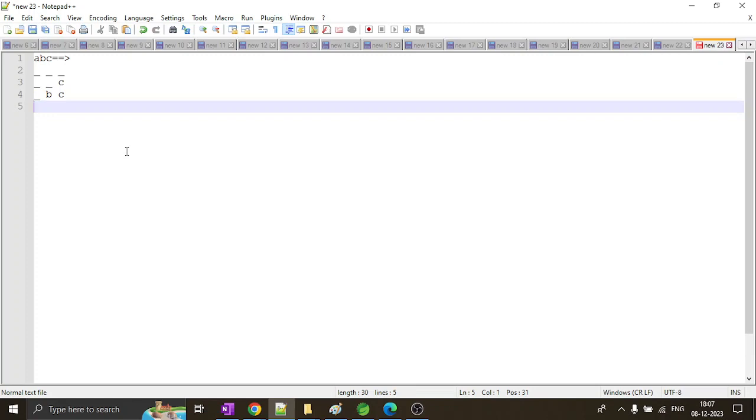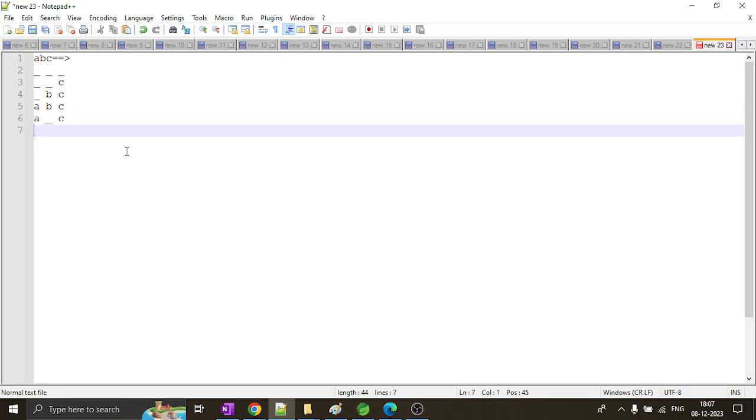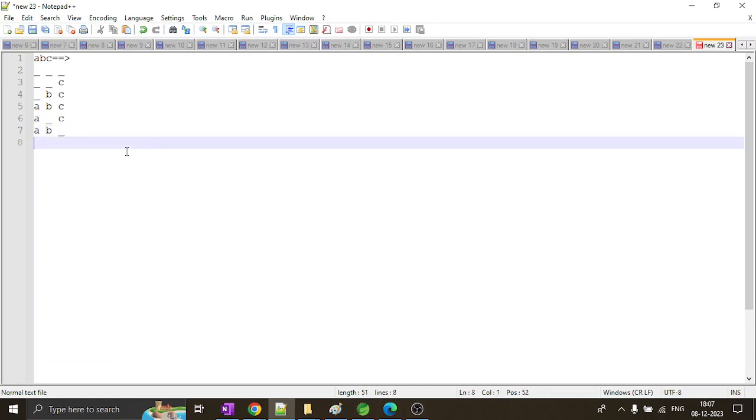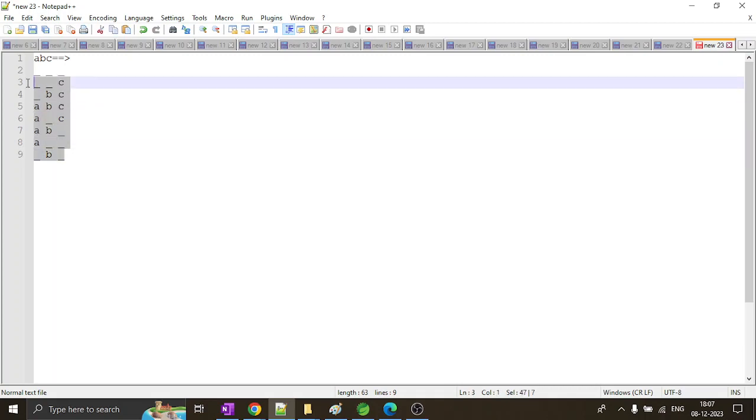Then all three A, B, C are present. Then another combination where A and C are present, another where A and B are present, and other combinations where only A is present, or only B is present.